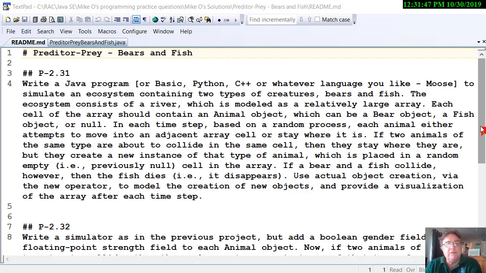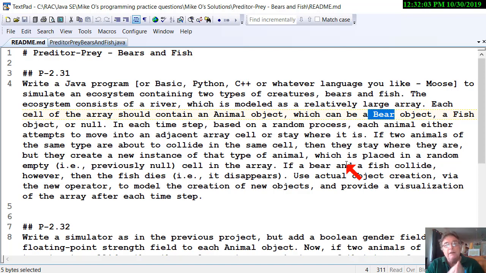What we might do today is think about things a little bit more. We might start looking at collisions, so we'll add bears into the mix as well. We'll add bears in, and then we'll think about collisions. When a bear and a fish collide, the fish disappears. The bear eats the fish.